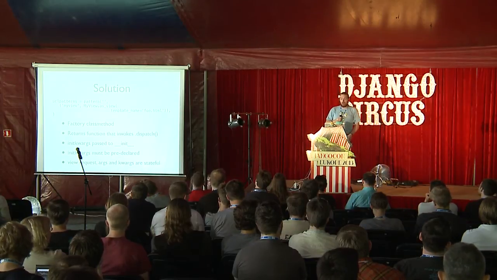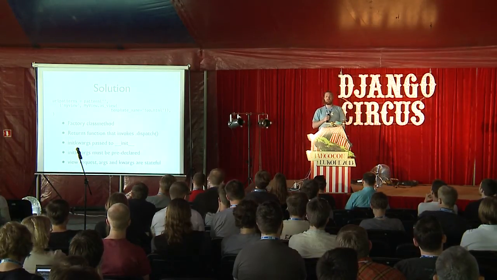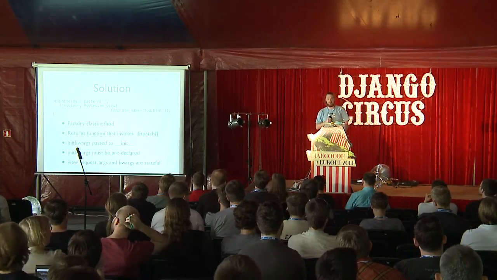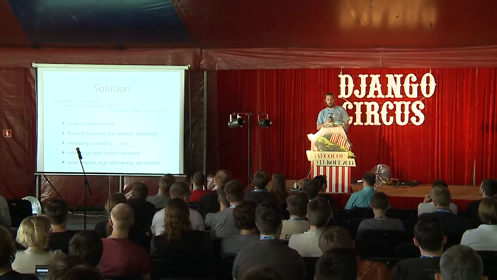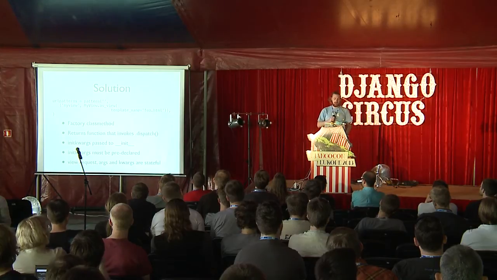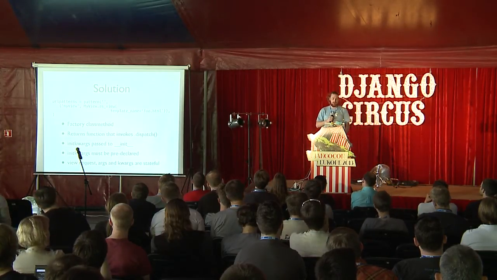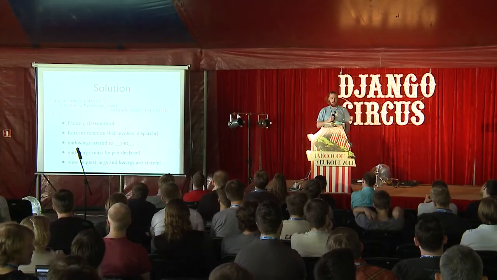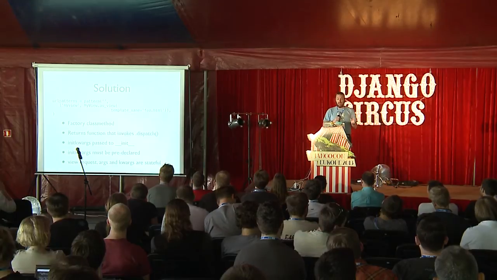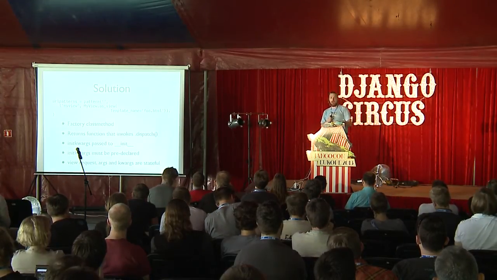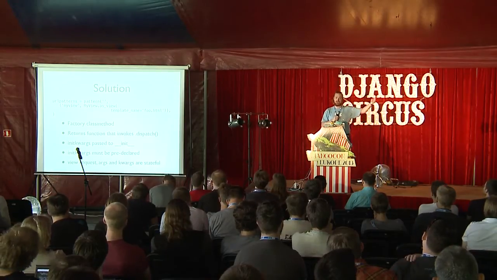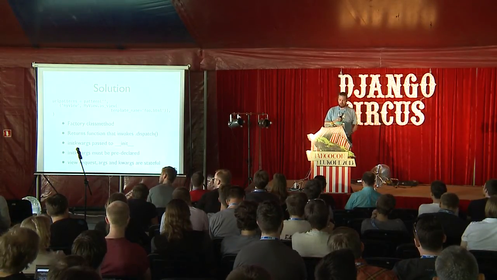So what did we pick? Well, we ultimately ended up picking what many people have called the most complex of all the solutions. We've picked the idea of having a factory class method. So there is a method on the base class View called as_view, which returns a function that invokes dispatch on an instance that is instantiated every time the view is called. If you pass in arguments to the view, so we've got as_view with template_name foo.html, that argument is then passed into the keyword arguments to the __init__ method when the instance that's going to have dispatch called on it is invoked.